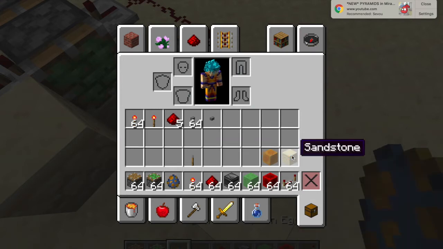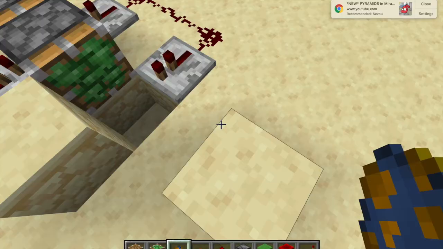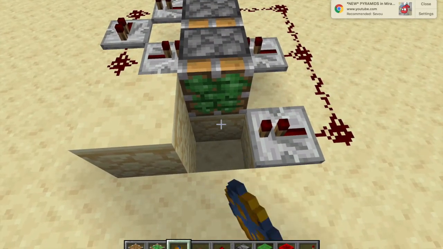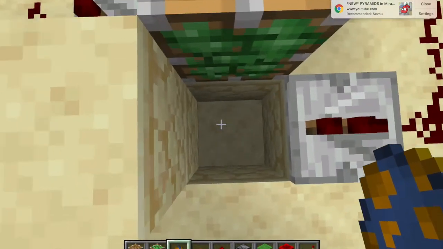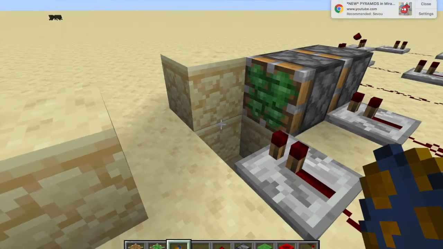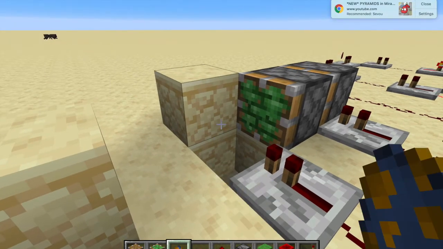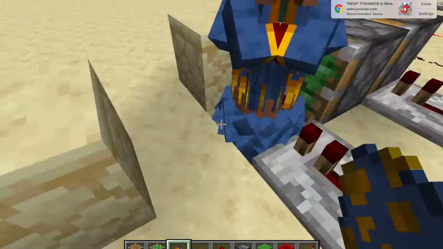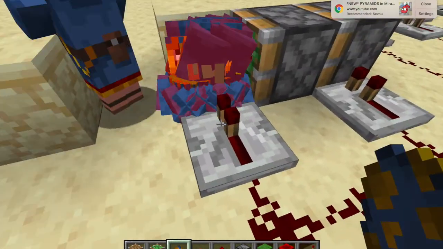So yep, and I'll just spawn them in. What's going on? Okay, it seems like my game is glitching out, so we'll just wait a bit. Yeah, let's wait a bit. And oh wow, they all spawned in together.